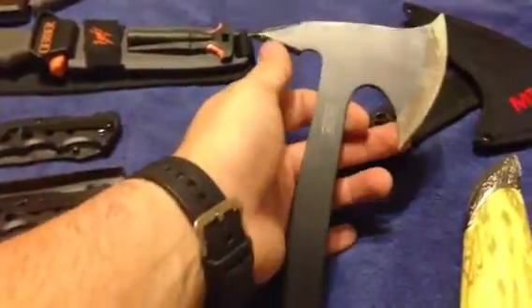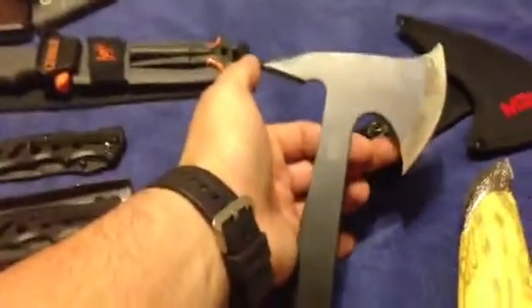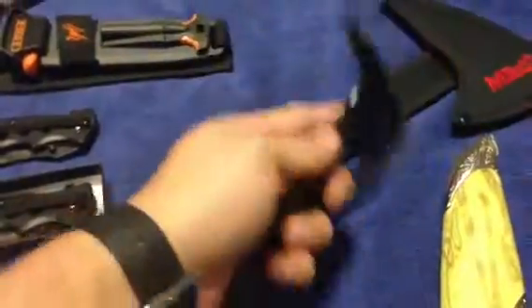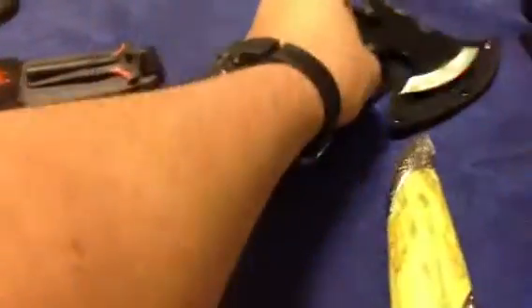There's a throwing axe. It came with a nice little rope - not paracord. I wish it came with paracord, but it didn't. Tried throwing it a few times, couldn't get it stuck, so I stopped trying. It's an M-Tech - same company that makes that piece of crap knife. It would suck to get hit by it, but I wouldn't try it. It's not my thing. I was better off going to Home Depot.